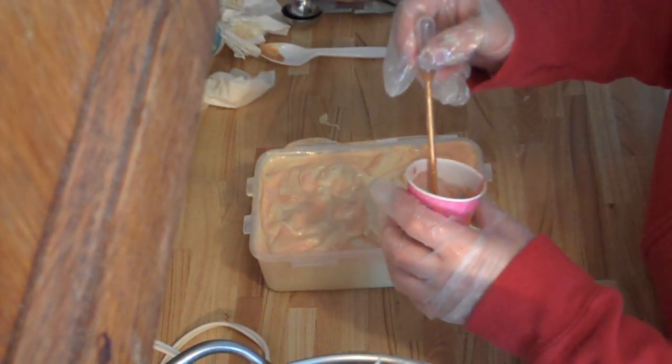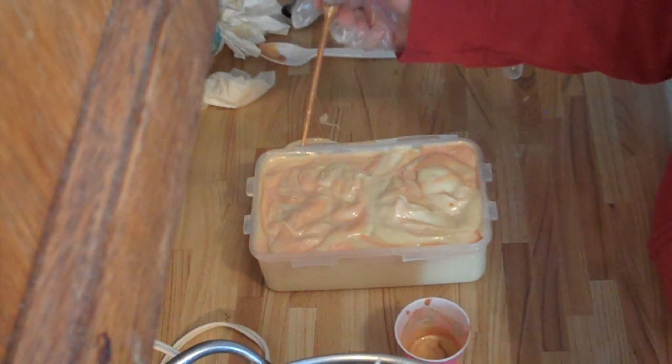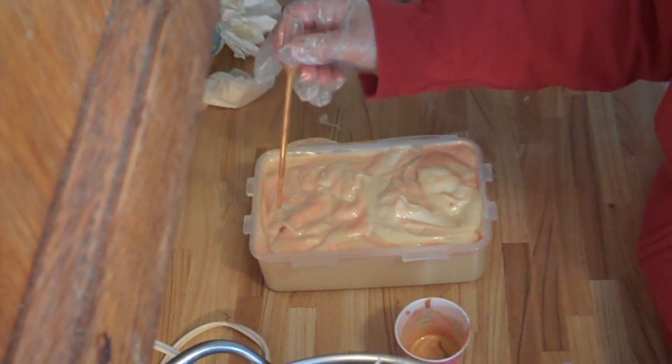Okay, I'm gonna try the gold mica on the top.